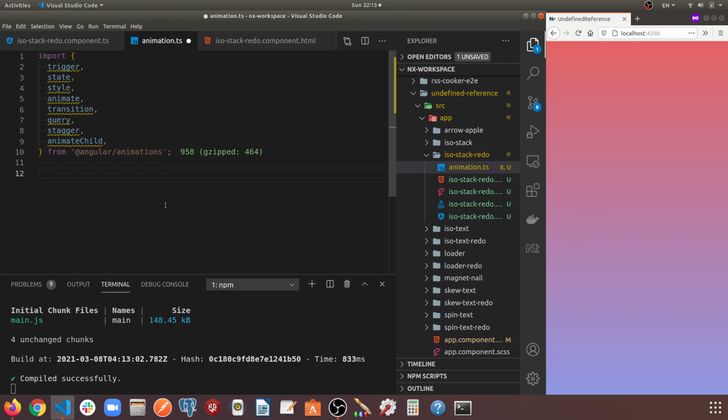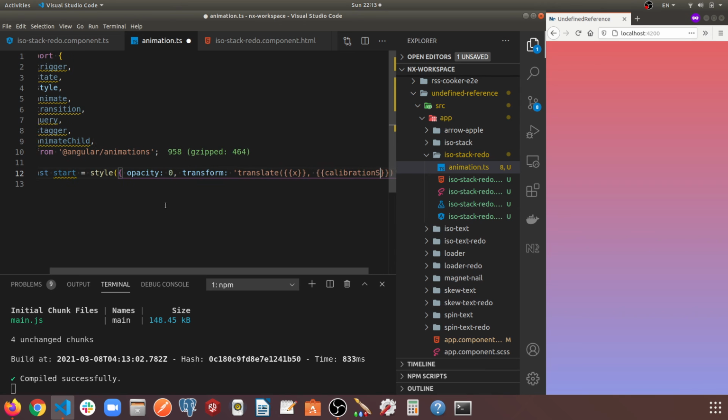Now we are in the animation, and we're gonna have a particular state first, style, and opacity is 0, and transform translate X. Start.